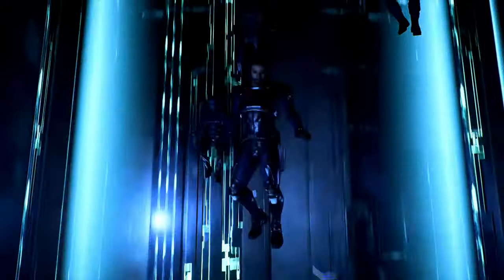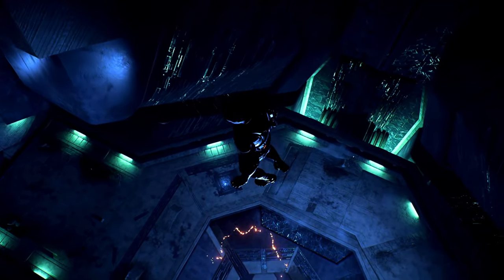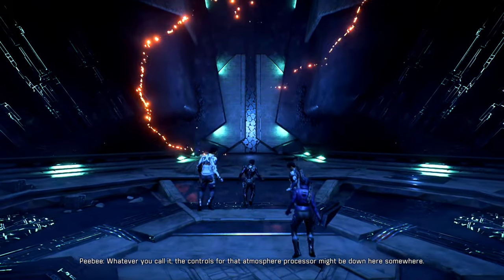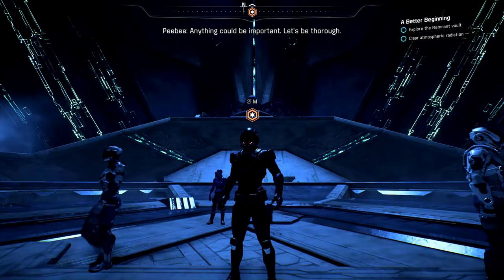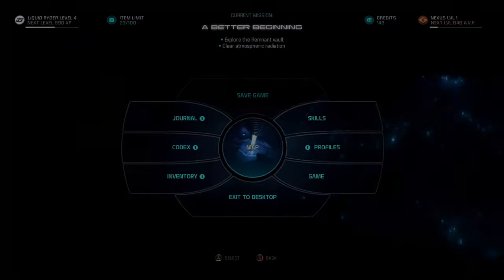Core's like, okay. Well, but where is it taking us? Embrace the unknown, Ryder. Now this is more like... Looks like a bunker. Or a vault? Whatever you call it. The controls for that atmosphere processor might be down here somewhere. Let's find out. Anything could be important. Let's be thorough.